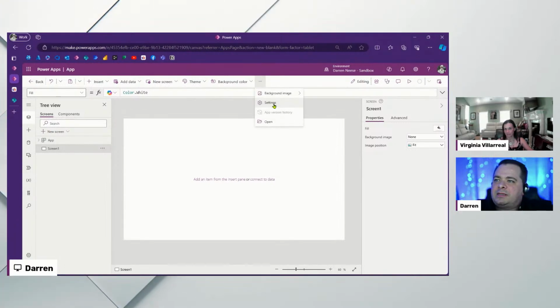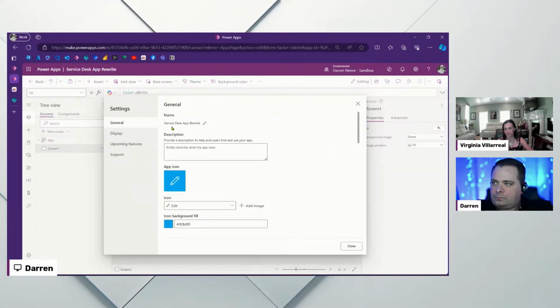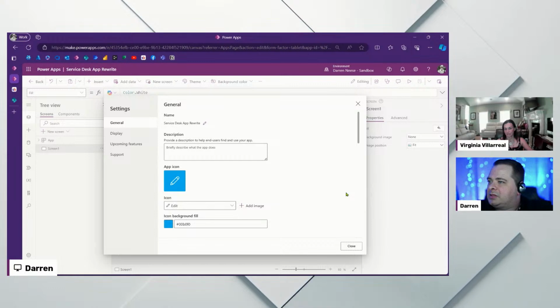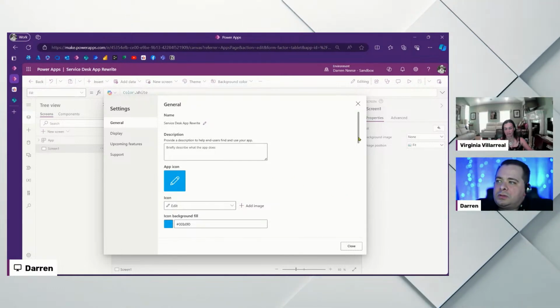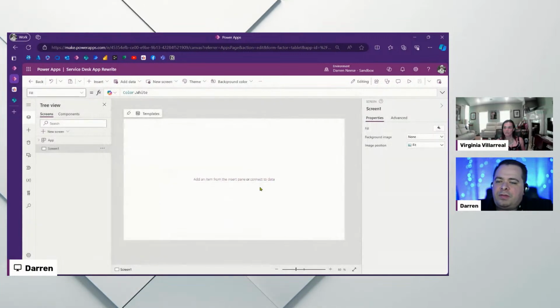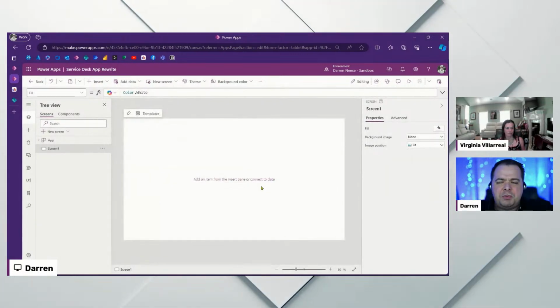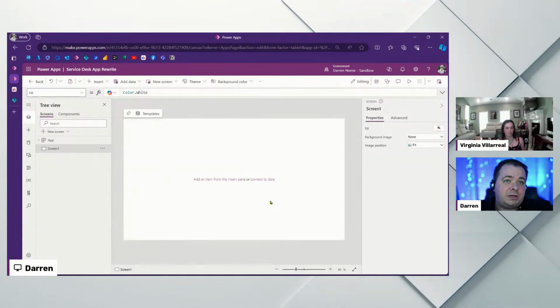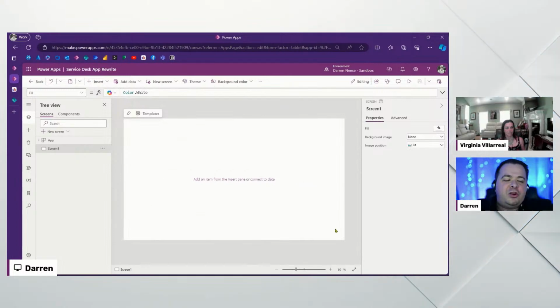So if I go over here to settings, what do we have? Okay, there, our name just popped up. That's good. What you'll notice if you scroll down on the general tab of the settings is save changes every 2 minutes. This is a browser level setting and it's on by default. Once you're aware of that and you create a new app, you're thinking, oh yeah, it's saving every 2 minutes, I'm fine. And you could spend 2 or 3 hours, go off to lunch, go to sleep, come back, and you never manually saved for the first time.